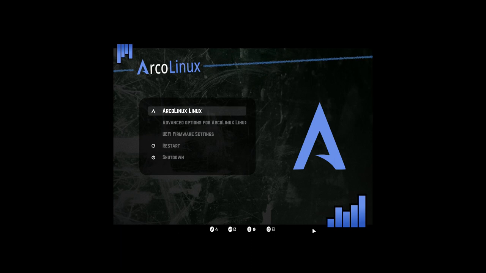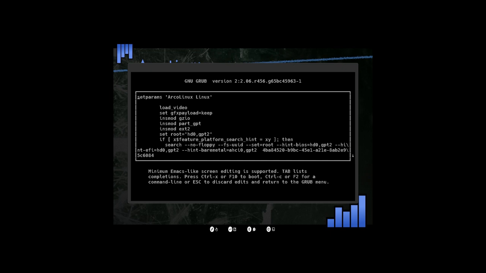We have a very small window, of course, so this text is a little bit longer. UEFI, restart, shutdown. So this is the normal look with another font and another wallpaper. Now this is VirtualBox. I don't think I can make this thing bigger, but it will become bigger on 1920 by 1080. Is this clickable? I'm not sure if I can do anything with it. Arrow up, arrow down. Yeah, that's an enter, I guess, and then an E. Ooh, look at the font, right?